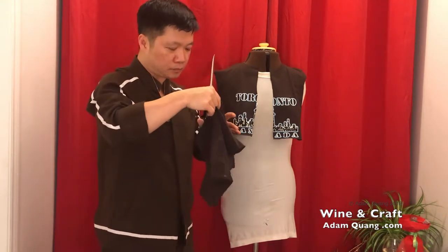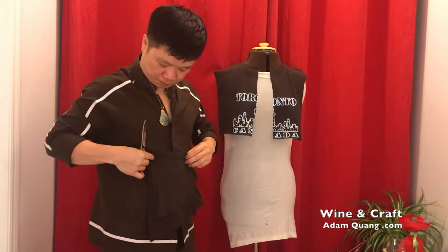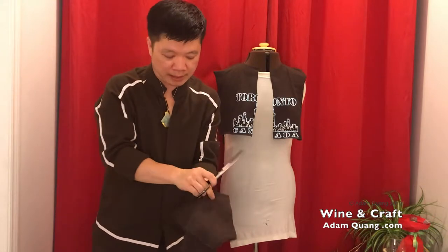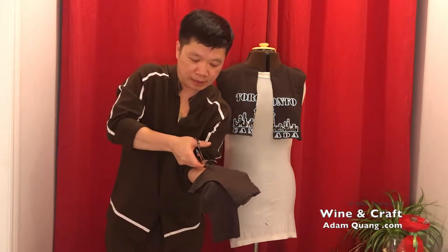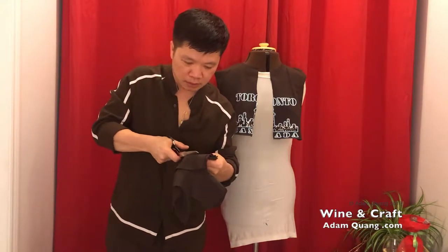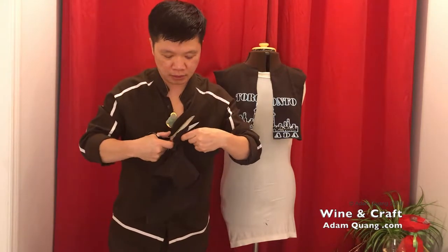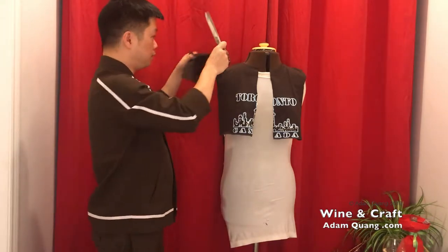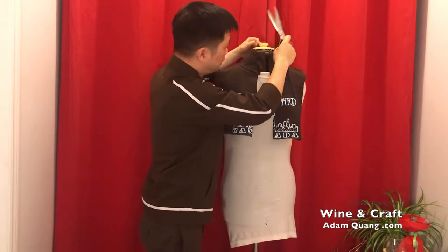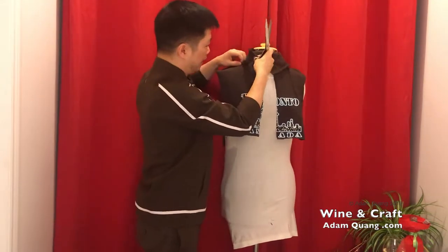The collar from the sleeve is going to be completely square. So we're going to have the edge here and then just square it right down across, all the way down. I'm cutting four layers of sleeve fabric, and then from here I'm just going to make a square across. And then we've got the collar here and the collar here. Okay, so we're going to go ahead and glue this down.